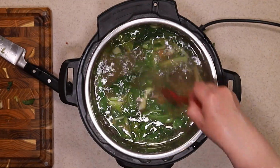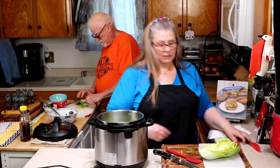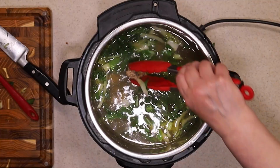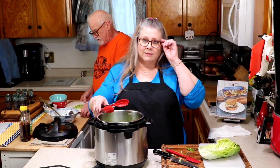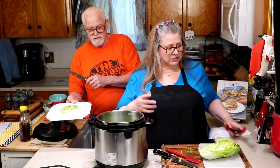Look at the meatballs. You can see them in there. They stay together. Here, I'll pull one out and show you. Look at that. The meatballs stay together. The reason I'm putting the greens in after I open the pot, we don't want them cooked and wilted and nasty. We want them a little crunch to it.